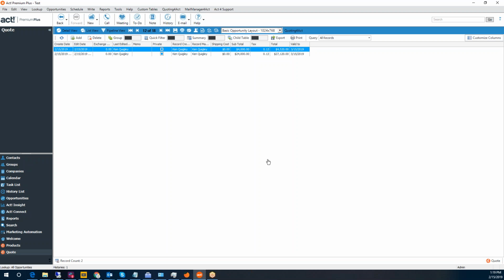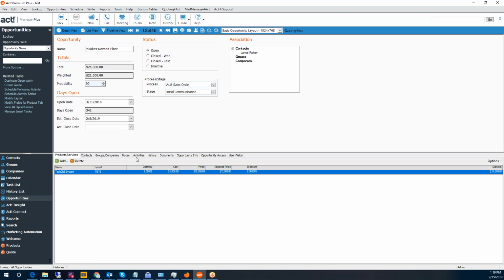And one of the bigger things I've run into when I broach the subject of a quoting system is we're all really used to working with spreadsheets. The problem with the spreadsheets is you're managing them outside of ACT. They're not connected to the opportunity. They're not connected to the contact. There's no history recording. There's no nothing. So let's go back to the opportunity.